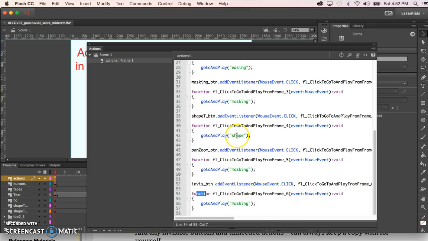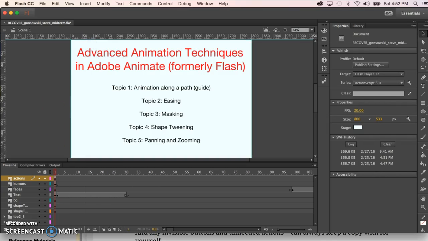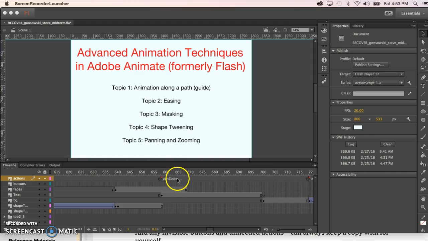if I remember the actual name that I named the label, I can go ahead and put it in. Otherwise, we'll go back to the main timeline and just explore, write those down as well. And so pan, zoom, and just make sure that you watch what's capitalized. It needs to be exactly the same.